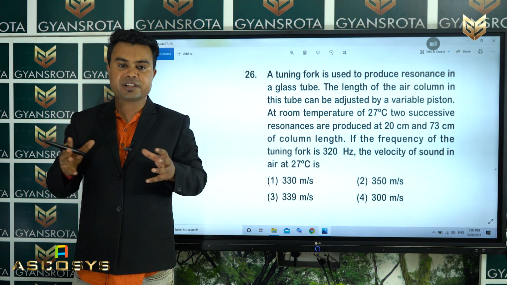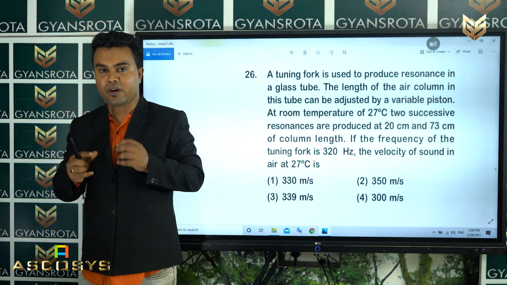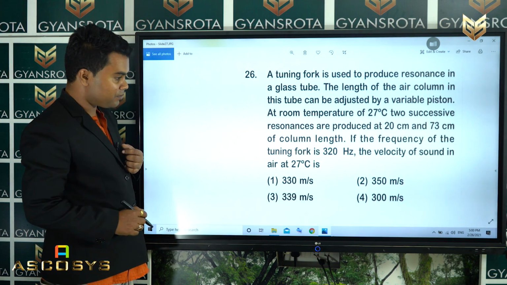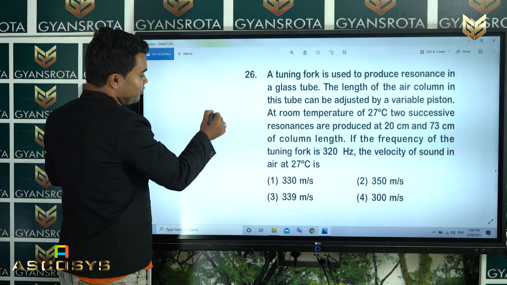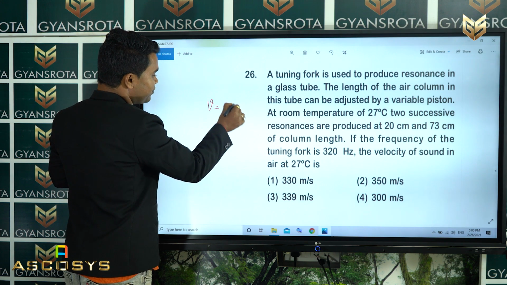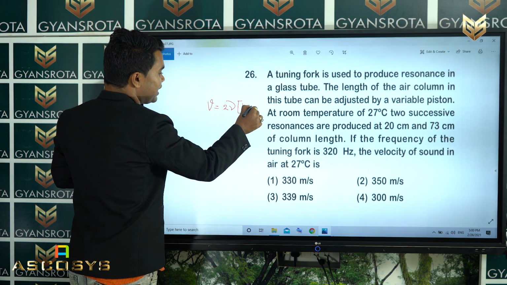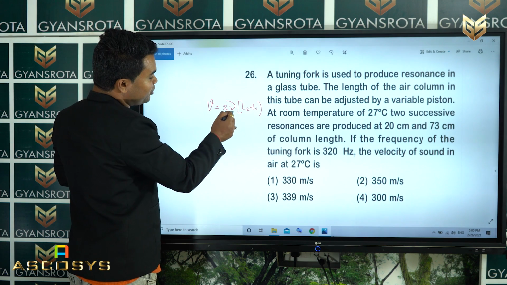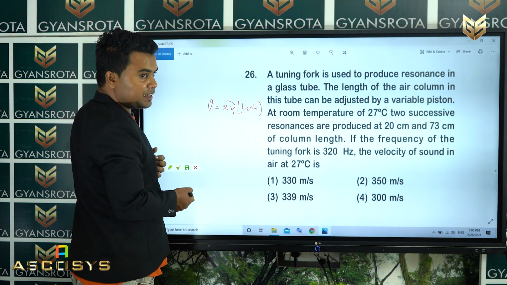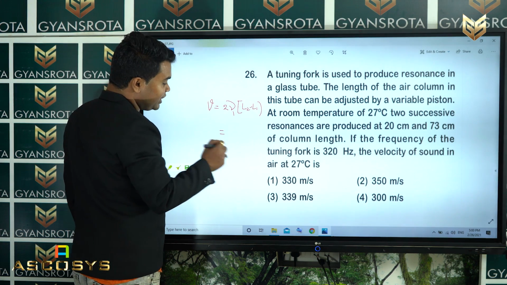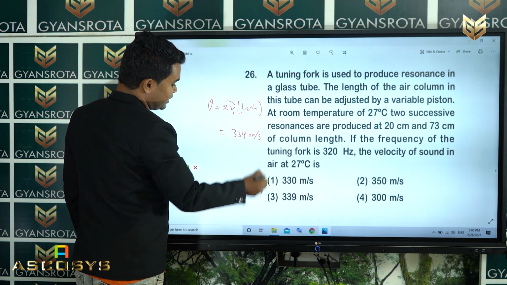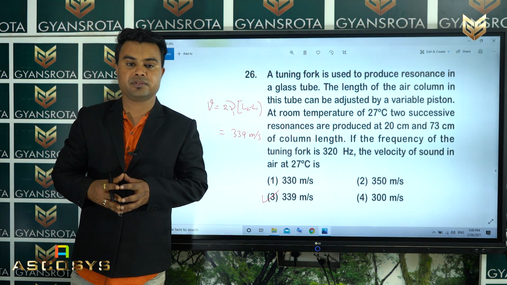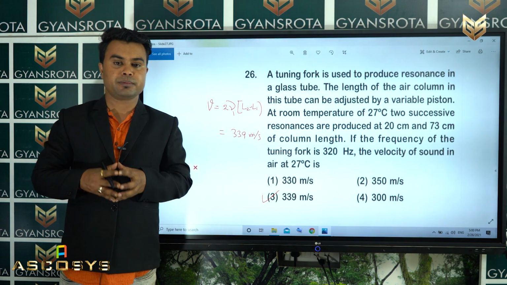Here, a lot of temperature values are given, but we will be using a very simple formula to find out the answer. Question number 26 can be solved, my dear, with this one. Velocity v can be written as twice the frequency times (L2 minus L1). L2 is given to you, L1 is also given in the question, and the frequency you also know. So, after calculating, your final answer will be 339 meter per second. I have shown you the application, the remaining calculation you have to do by yourself. Let us now move to the next question, that is question number 27.